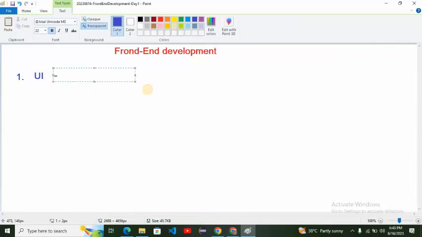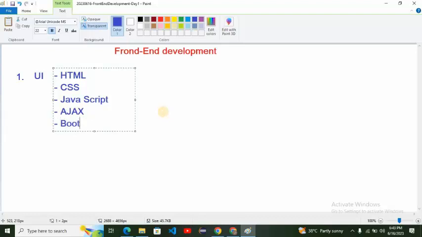Here mainly we can use HTML and CSS, and sometimes if you want to validate the front end, we can go for JavaScript. JavaScript is different from Java. And sometimes optionally we can go for Ajax. We can also go for Bootstrap.